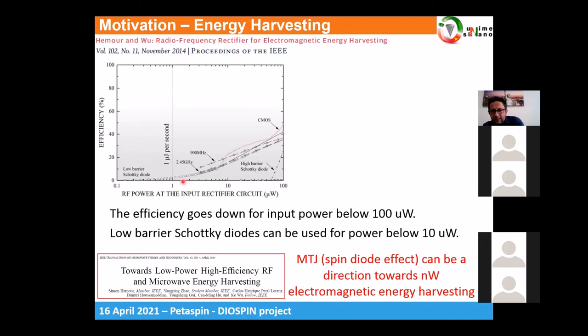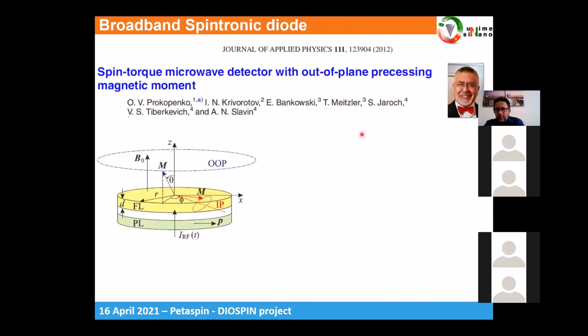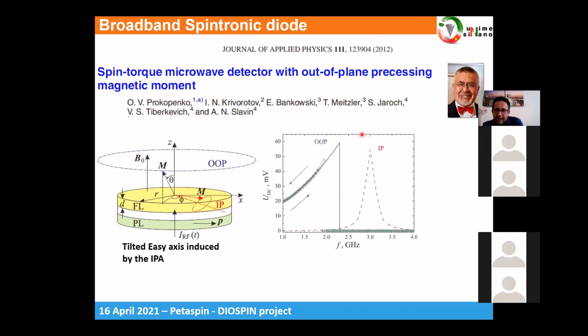The reason we need to work below one microwatt is clear when you look at the electromagnetic power density in the air: for example in London, the power density is smaller than 10 nanowatts per centimeter squared. This is why you must operate at very low power levels. Building on theory from Professor Lavin's group — specifically Alexander Prokopenko's proposal — if the magnetization in the junction is biased out-of-plane with the proper field, a new type of non-resonant dynamics can be driven, producing a predicted low-frequency tail behavior.